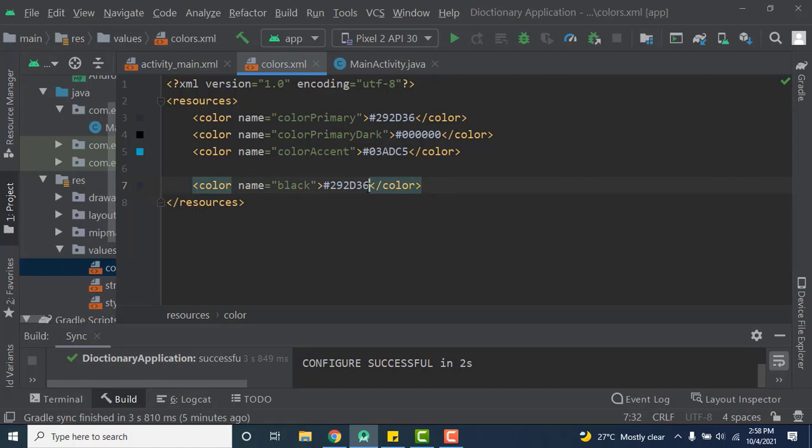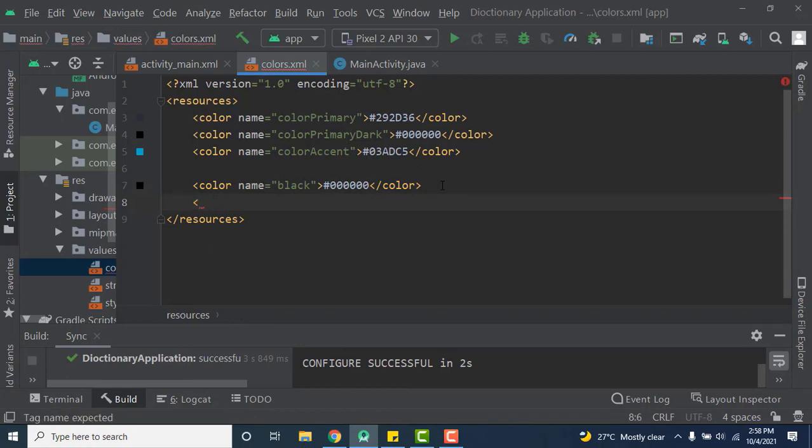Let me set the black here. So I will set it as white. Let's set the hex code for white. I think that is okay.